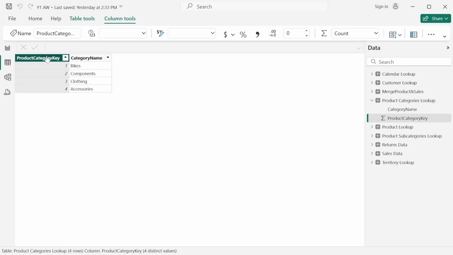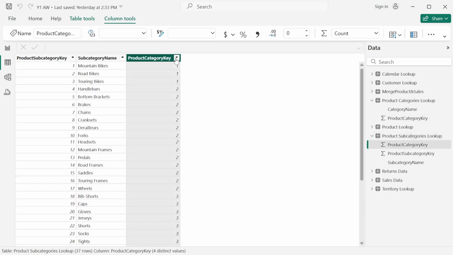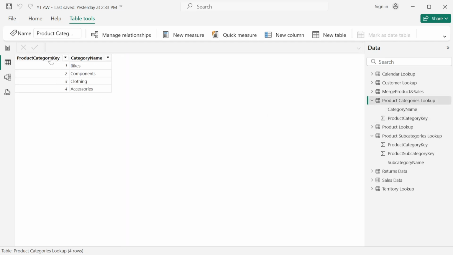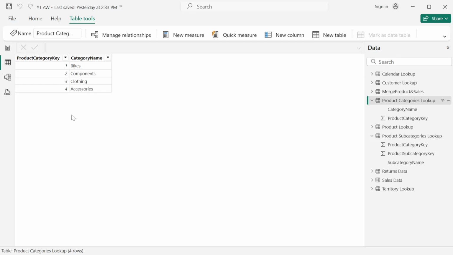When I was looking in the subcategory table's product category key, I was finding 4 distinct values. Then the product category key is coming from this table, product categories lookup. So here we can find the primary key. This is how we can find the primary key and foreign key.